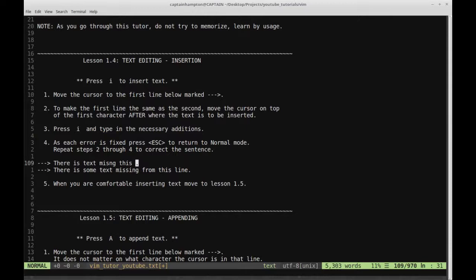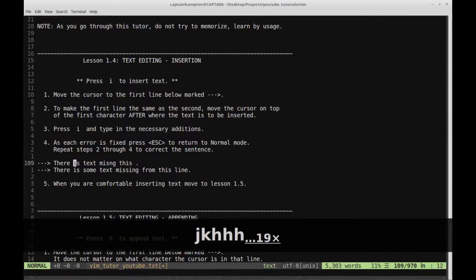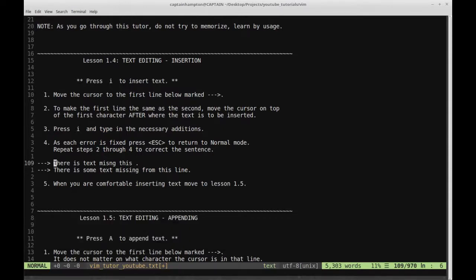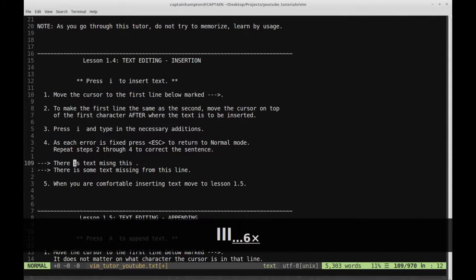Okay, so let's go all the way to the left of this sentence here. And it looks like the first sentence is there is text missing this. And the second one is there is some text missing from this line. So we want to replicate the second line into the first one by inserting the necessary missing letters. So there looks good, is looks good.